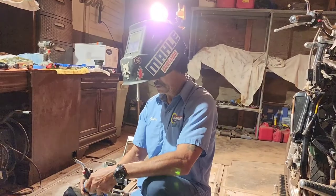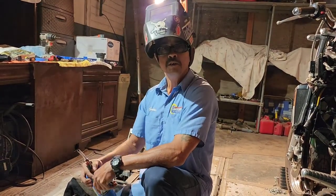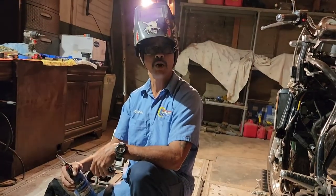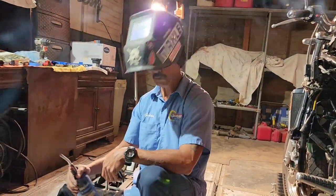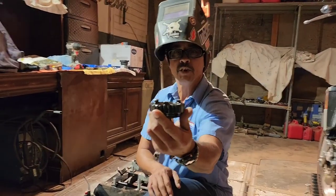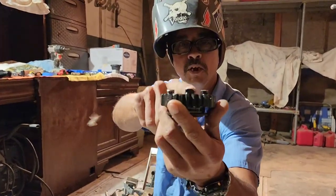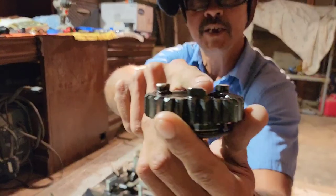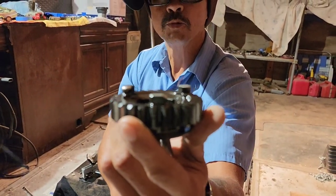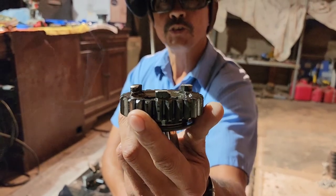Okay. So the VMAX here lost second gear, pops in and out under acceleration. Once again, this is a problem. You see how it's rounded off right there. That's the part that it engages on these dogs. That right there is why it pops out and goes back in under acceleration or load.